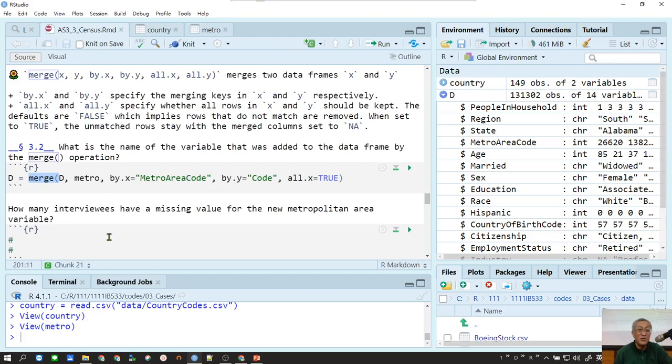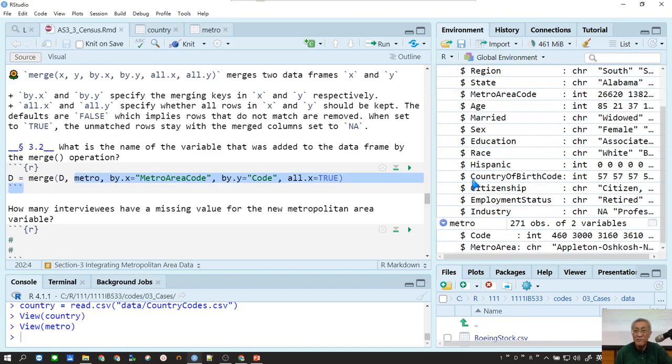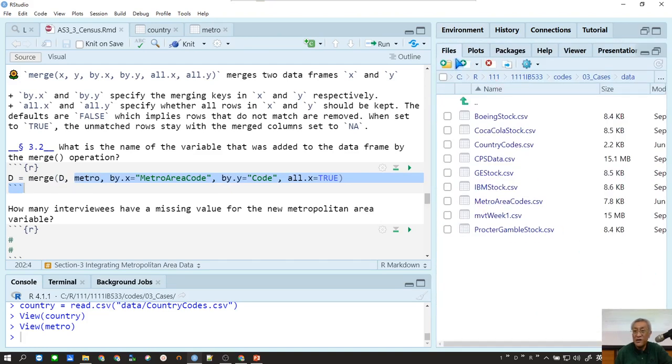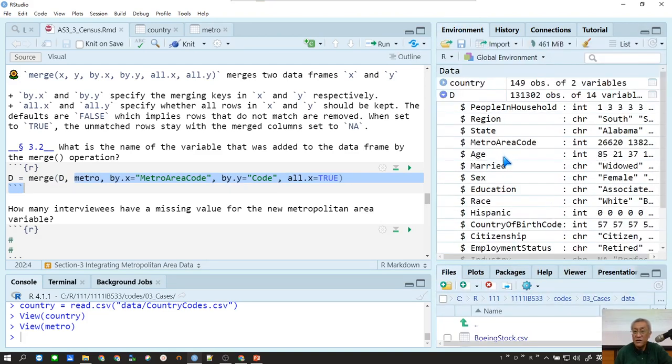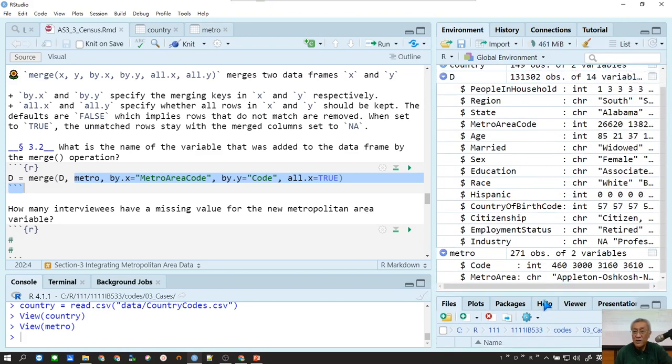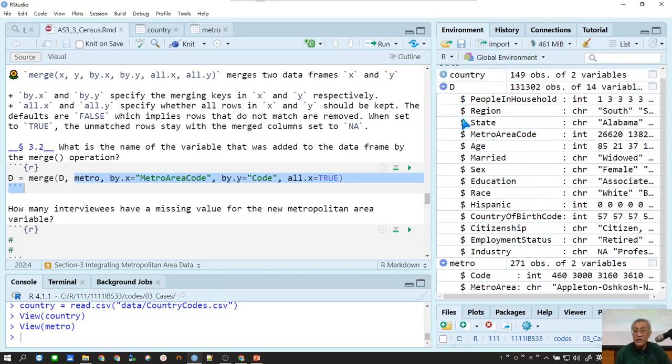With this function, you want to merge two data frames, D and metro. D is this one, and metro is this one. Within the D data frame, there's a column called metro area code, and in metro, there's a code.